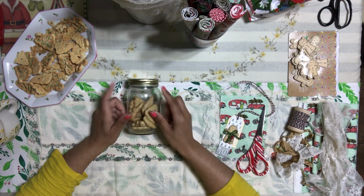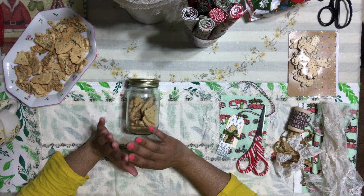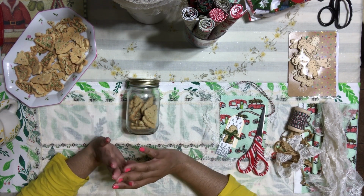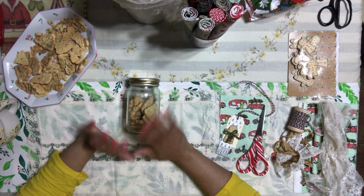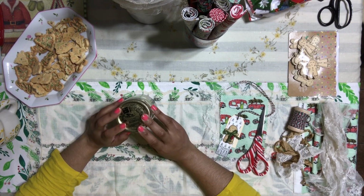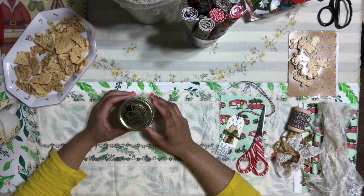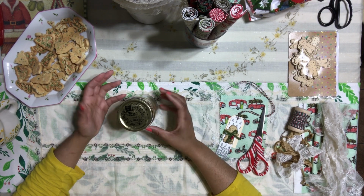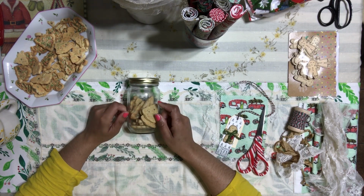The first thing I'm going to show you today is a mason jar. Mason jars are very simple, very easy. You can literally put anything in a mason jar, dress it up really pretty, and it looks like a really beautiful gift. Today we're going to make a mason jar full of holiday cookies. Very simple. Get yourself a mason jar. I like to save my mason jars. You can get mason jars anywhere at this point: Walmart, Michael's, AC Moore, any supermarket has mason jars. Even the dollar store sells mason jars. They're not that hard to find.